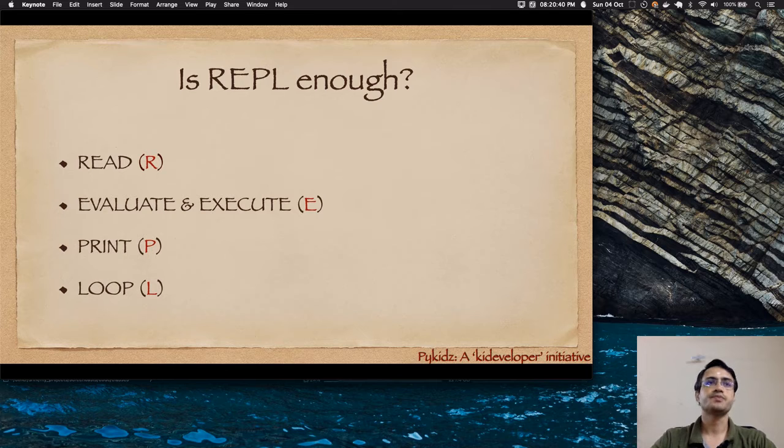REPL, REPL, right? Apart from Python, there are many other languages like Ruby, Java that also provide REPL based environments so that you can quickly try out things and learn stuff.